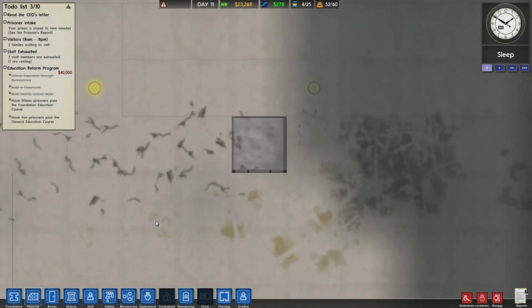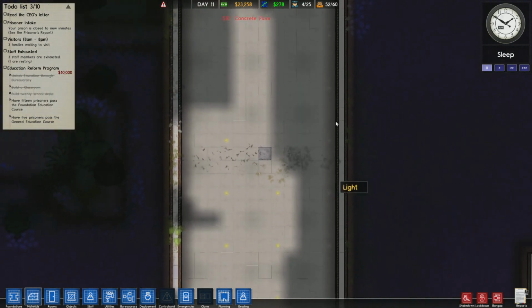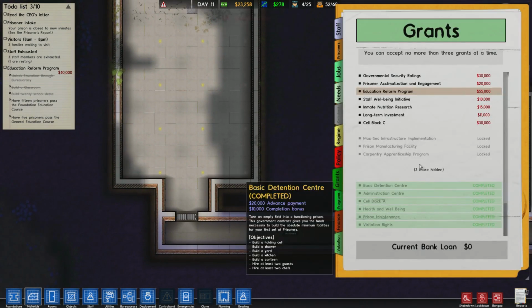Did I just delete part of the floor? No idea. Yes, I did. Holy shit. Right. We've got 23 grand. Let's just have a double check. What else can we do?